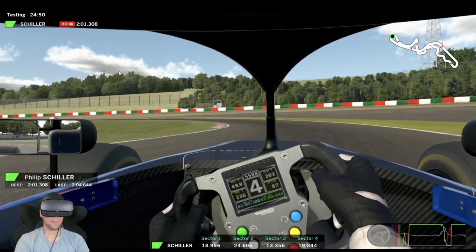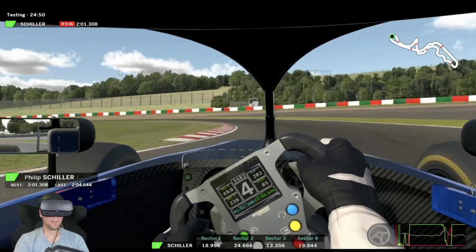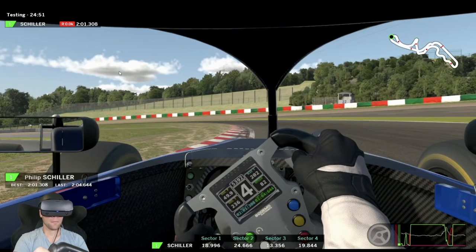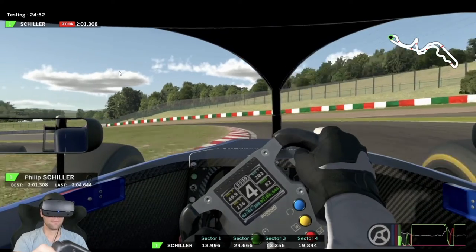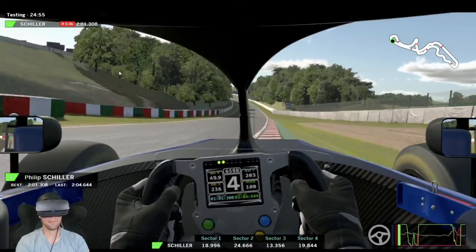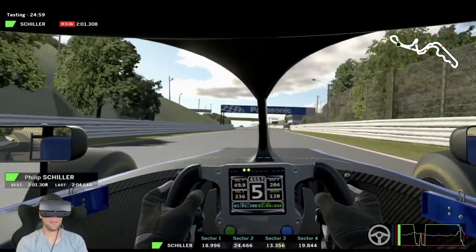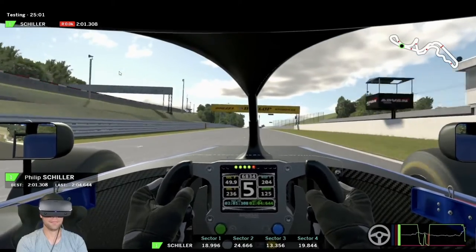So right about here, we begin peeling off the throttle again, and then I do something that's super rare for me in this car. I'm off both throttle and brake on entry. Again, just trying to roll speed through the corner and be as gentle on this car as I can. And as we get towards the second apex, I begin applying a bit more throttle, rolling back into the throttle, harder on the throttle as we come through the exit, a little kick of oversteer that I'm able to save, using all that exit curbing. Be careful, there is a 1X off track that's super annoying there on the exit curb, but we were perfect on that exit curb.